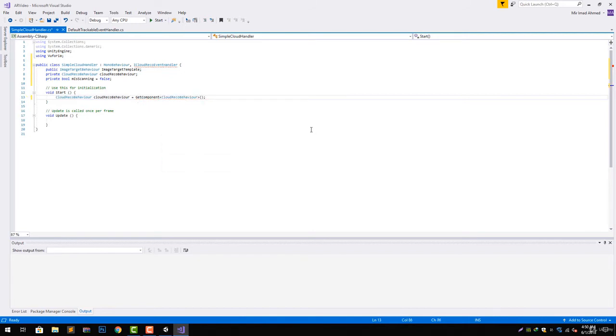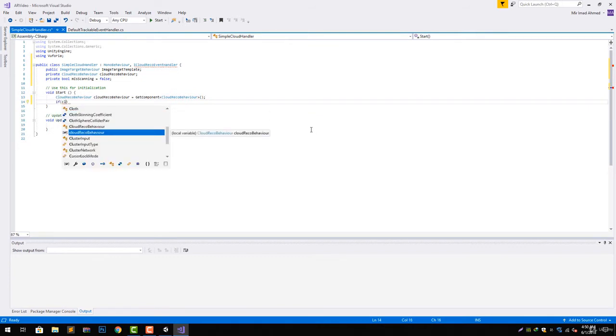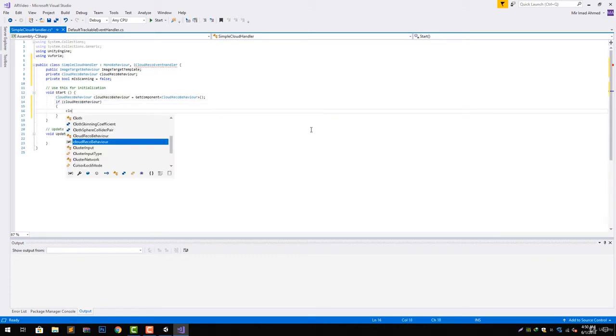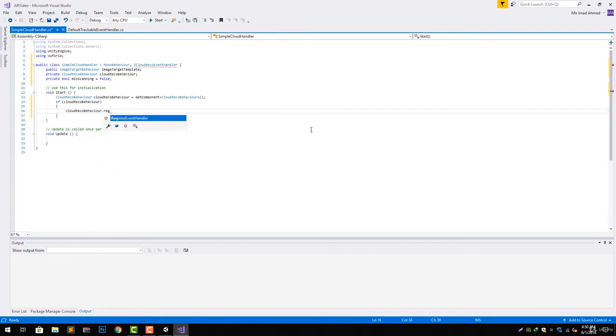What this will do, it will get us the component attached to this game object, and if we don't get null, then we will register the event handler for this script.